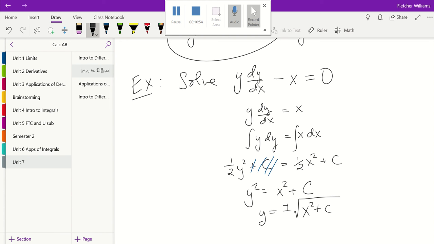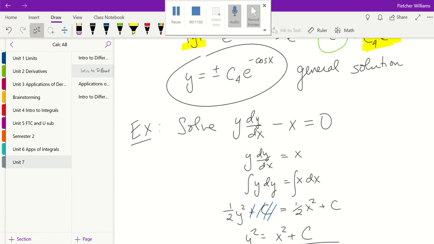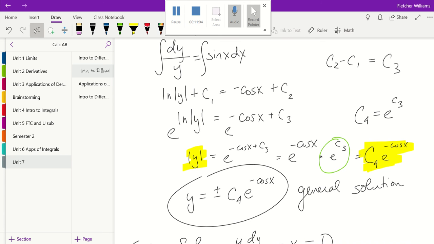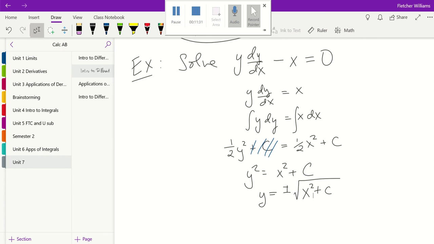Yes, ma'am. I have a question. Why were you able to get rid of one of the c's in this example but not in the other one? Sure. So in the other one, I was kind of trying to draw things out so you could see what's happening. That really, it's just some constant that you just need to be aware of where it is. But you could take all this trouble to make different C1, C2, C3, C4, but really in the end, it's just some constant. So you can just leave it as C and just make sure to carry it around where it's supposed to go. Does that help? Yeah. Okay, good. So that's what we're left with.